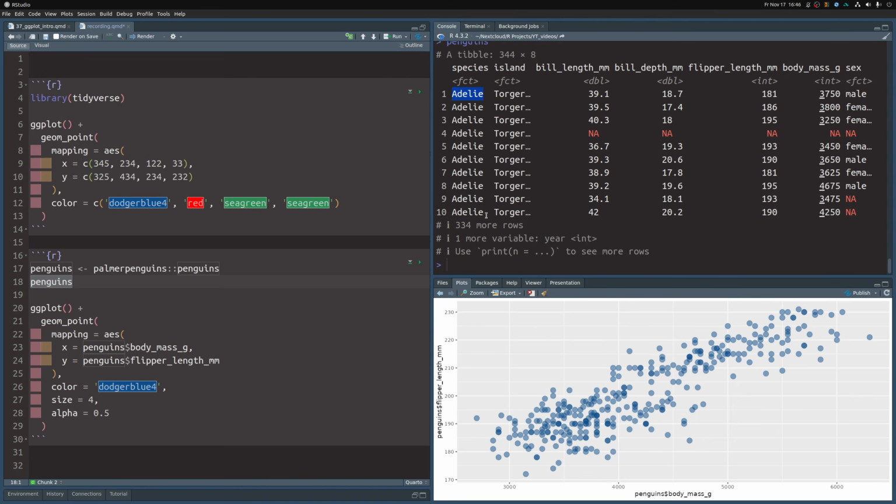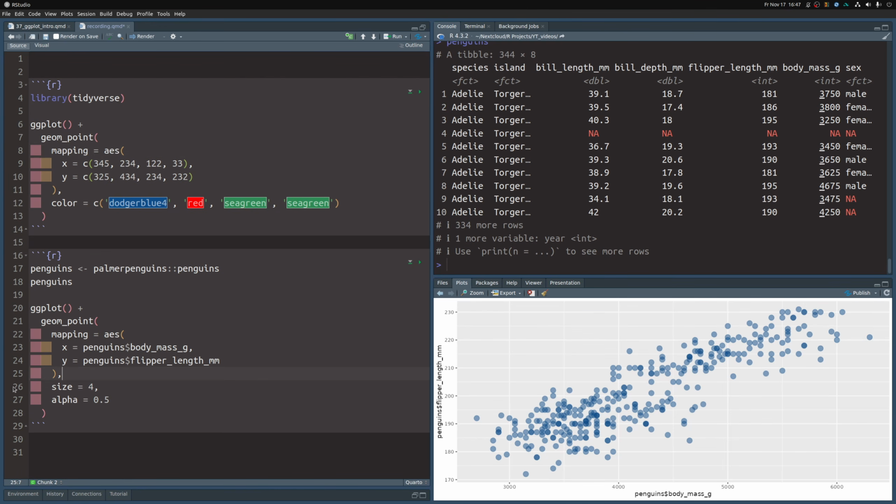What we want to do here is to, for each of those entries, assign a different color. We have already seen that before, right? Remember when we put color inside of the AES? This was exactly what happened. And following the explanations we've had before, this is exactly what we should do here. Just give ggplot some data and let it figure out the colors on its own. So let's do that. Let's take this color here.